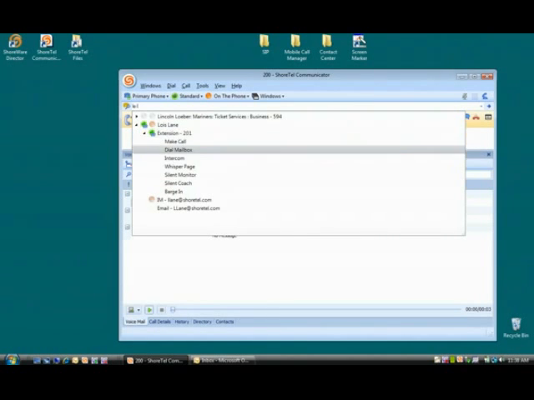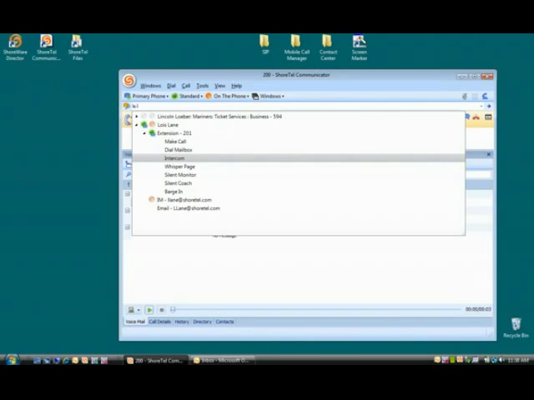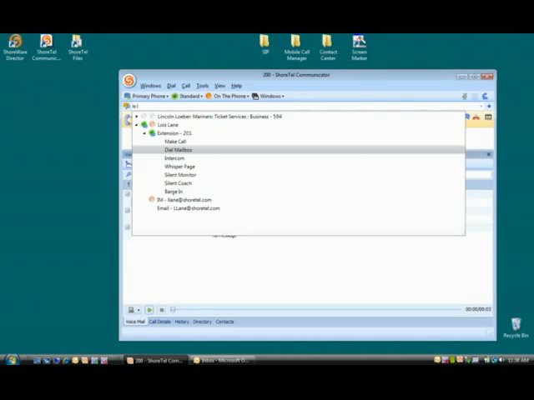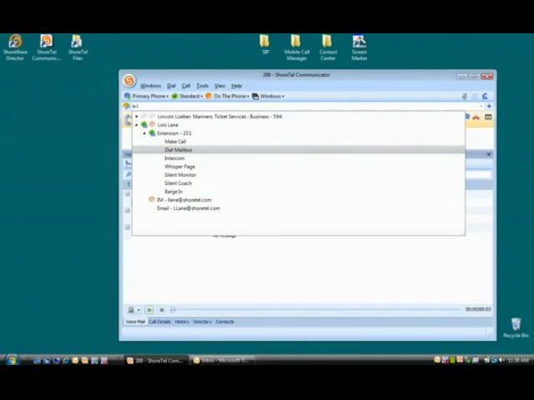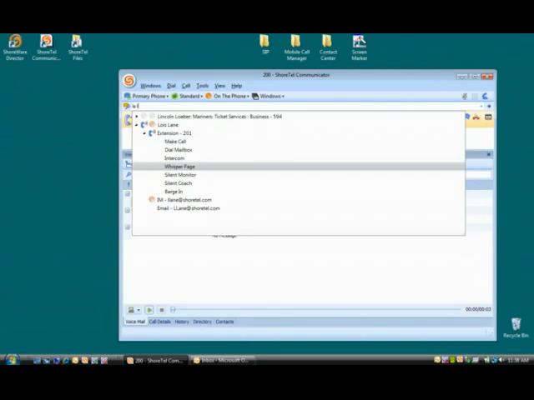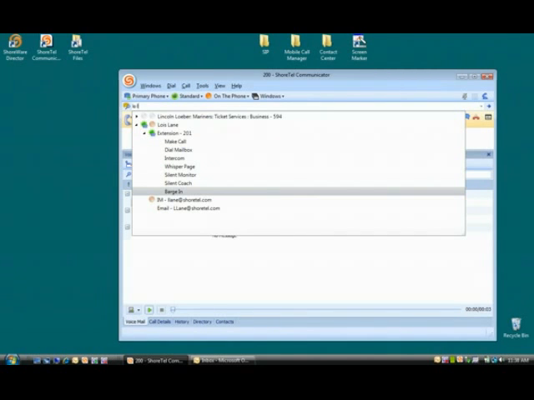I have the ability to place a direct call. Maybe I don't want to talk to Lois because she's kind of chatty, but instead I just want to leave her a message. I can directly dial her mailbox. If she's on the phone, I'd see that. In fact, let me have her get on the line here. I get live presence. Oh, I see that Lois is on the line. That's too bad. I was about to give her a call. So when Lois gets off that call, oh good, Lois is available again. Let me go ahead and make that call.